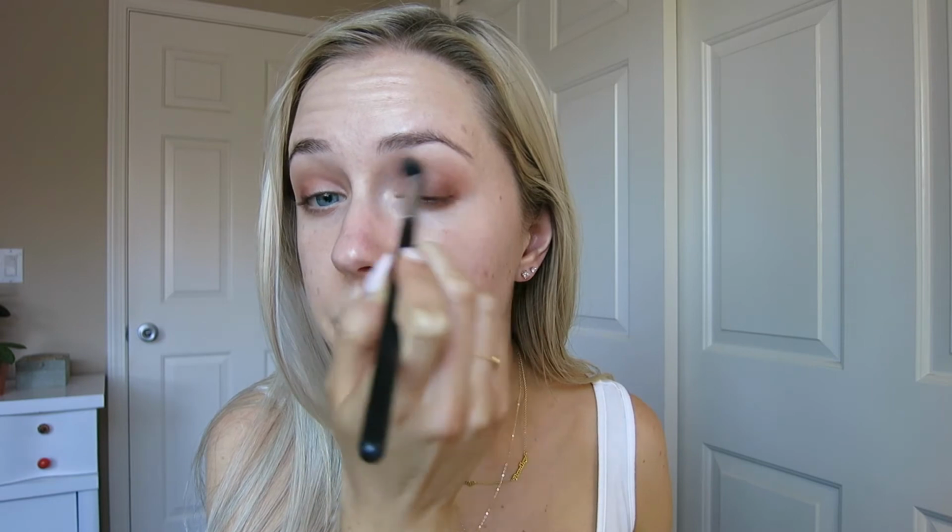So after adding that reddy shade, it's starting to look a little intense and messy, so I'm going to take that big fluffy brush that I started with and a little bit more of the transition shade and just go back in and try to blend everything out. And if you do this after every step, it'll always turn out a lot more diffused. So every step or every few steps, I go back in and try to blend everything together.